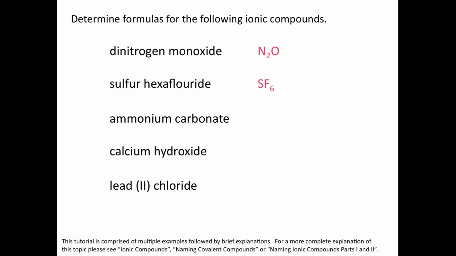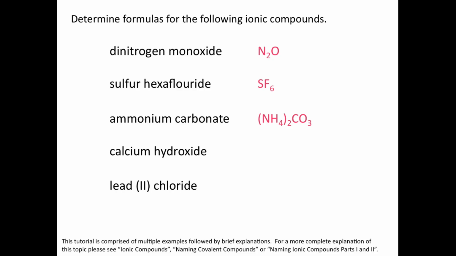Carbonate, that's another polyatomic ion. Here we have a polyatomic anion. Carbonate is CO3 with a charge of -2. That means you're going to need 2 ammonium groups, each with a charge of +1, to balance that negative charge on the carbonate polyatomic ion. So your formula will be (NH4)2CO3, NH4 in parentheses with a 2 outside of parentheses, CO3. Again, remember, anytime you have more than one of a polyatomic ion, put that formula for the polyatomic ion in parentheses.